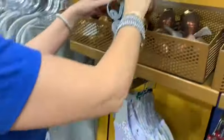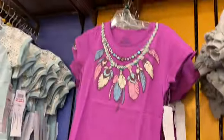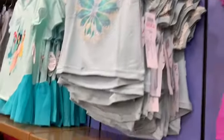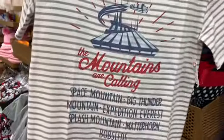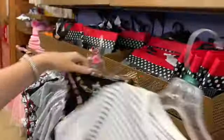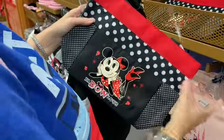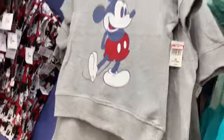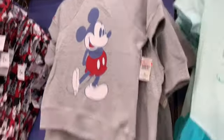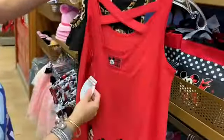Those are $9.99. Oh this is new — a new Pandora shirt for $12.99. This is new too, $12.99, this is new. 'The mountains are calling' — Space Mountain, Thunder Mountain — it's $9.99, that's cute for youth. These are cute little bags for $7.99. $9.99 — oh look how cute this is for $9.99, that's cute, that's new! Oh this one's new too.